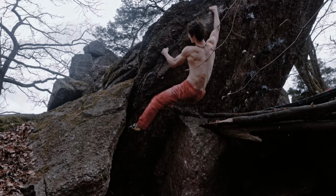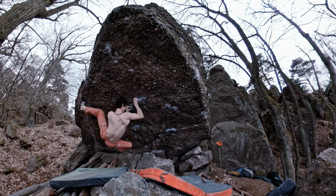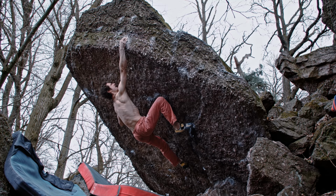Never flashed an 8B in my home country before. It's kind of, you do maybe 10 moves on like the biggest jugs in the world, and then it's a transition to the right, and it's like 5 moves on small crimps. Each of the moves is quite difficult, and I think the redpoint crux is sticking the lip and going from 2 not so good crimps into a sloper with some crystals. You need to get it perfectly.